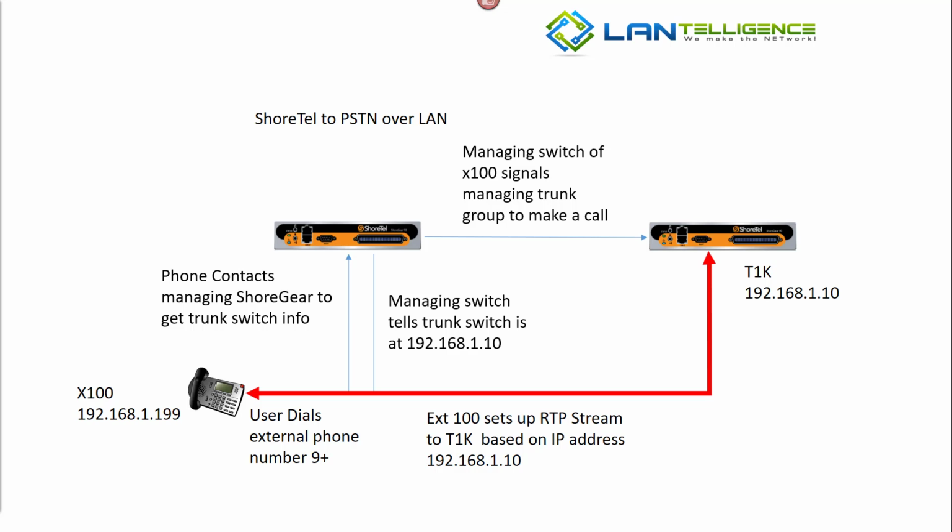And then what happens is the user phone takes an RTP session to the actual phone appliance, the trunk appliance, and that appliance will actually send that call out to the telco. So back in our previous slide, I said I can take this switch out, unplug it, and power cycle it because it's not going to affect the call. Same thing's going to happen here.